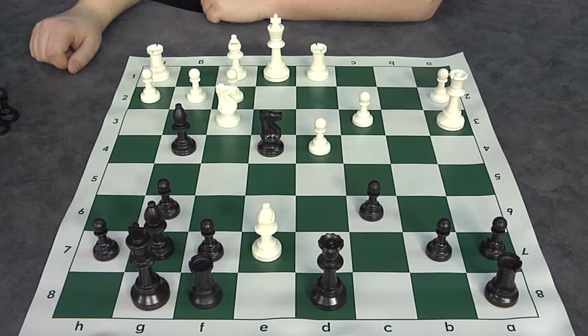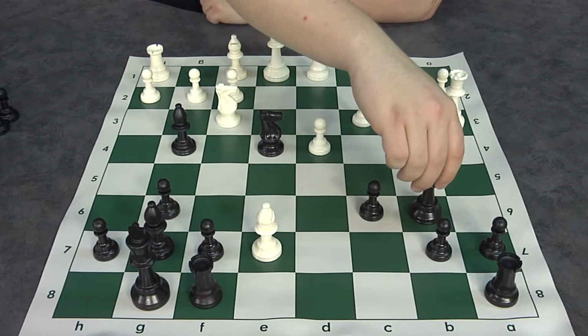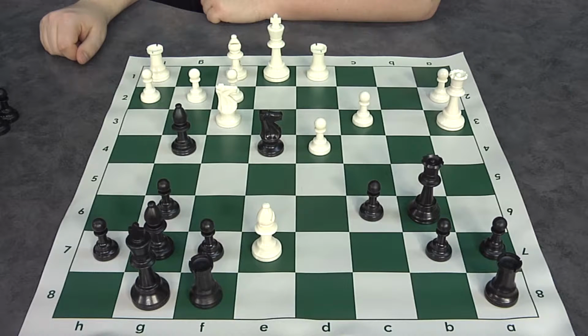So Fischer has to move one of these pieces, otherwise he's just going to lose something for nothing in this situation. So he brings his queen out here to b6.